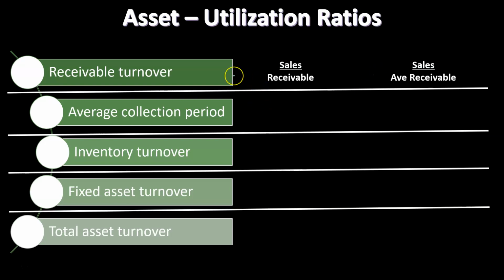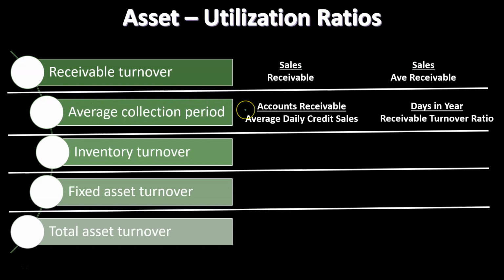We can break down this turnover number. These turnovers are the main components that you compare. But you can break out this receivable turnover, which will be somewhat abstract of a number, very good for comparing to industry standards and to trend analysis. But it's nice to be able to break down a number that estimates how long receivables are outstanding in days. And that's what this average collection period does, which you can do by calculating accounts receivable divided by the average daily credit sales, or you could take the days in a year and divide it by the receivable turnover ratio that we would get up top here.